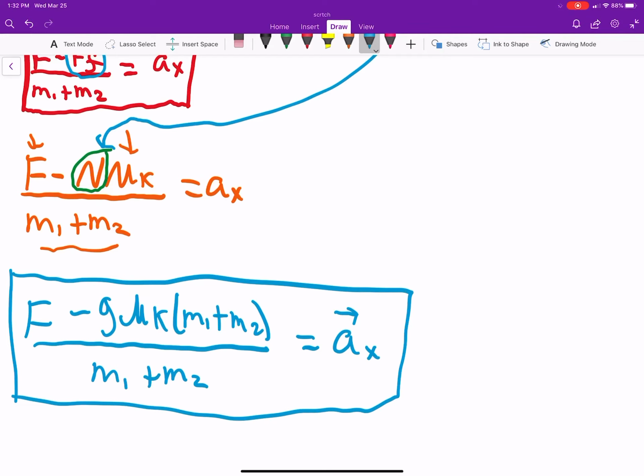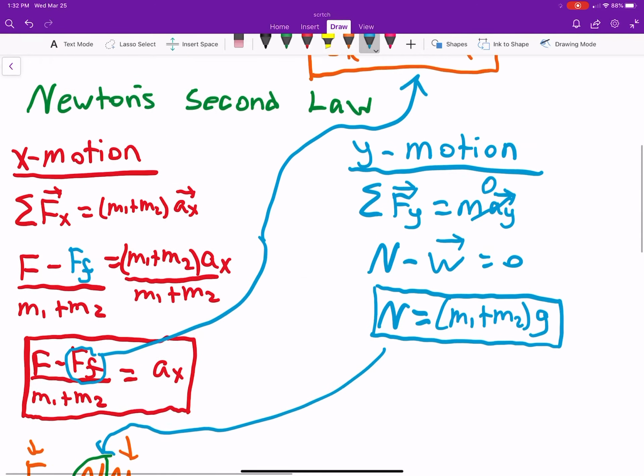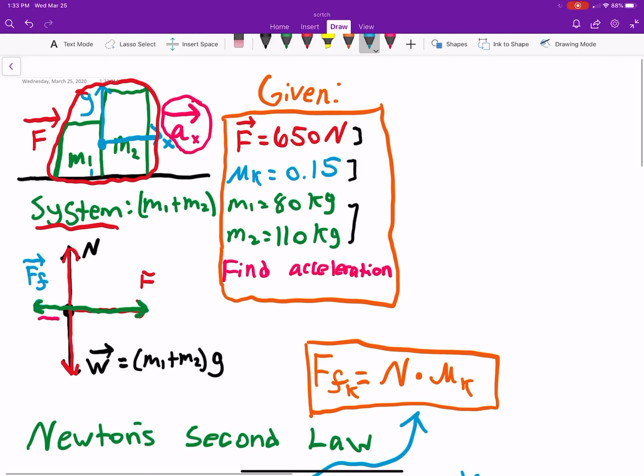And all you have to do is plug in the numbers. We know everything. And once you plug in the numbers, you should get an acceleration of about 1.95 meters per second squared. So that means both blocks, mass 1 and mass 2, have the same acceleration. So acceleration 1 equals acceleration 2, which turns out to be 1.95 meters per second squared. So because they have the same acceleration, we knew they would have the same acceleration, we can think of this as a system, which I haven't talked about yet, but this is one thing to consider.